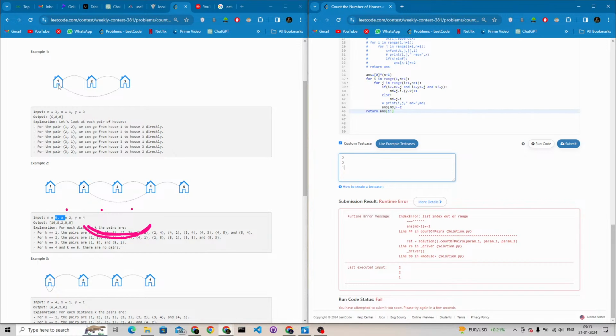Two and 2, 1 means a loop like that, so that will pass to this one.